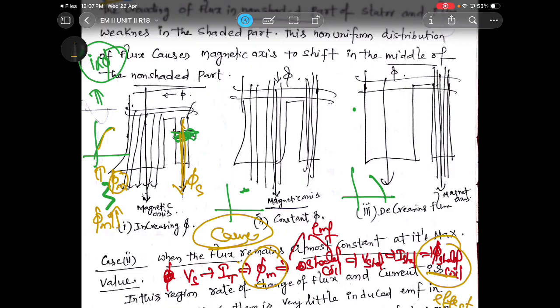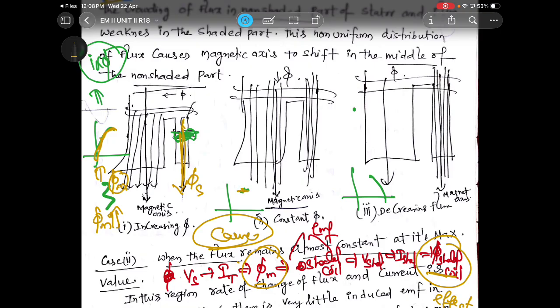Being an electrical engineer, you should be able to justify in the answer why it is generating less flux in the shaded coil: because the main field flux is increasing. As per Lenz's law, the shaded coil flux is opposing it. The nature of the shaded coil flux should be opposed to the main field flux. That's why it is reducing.